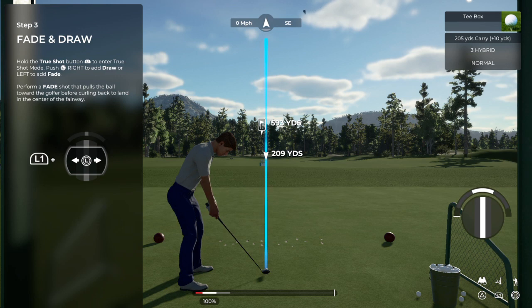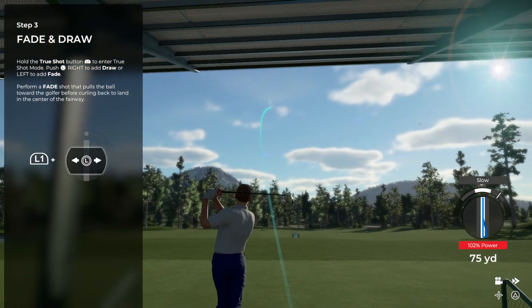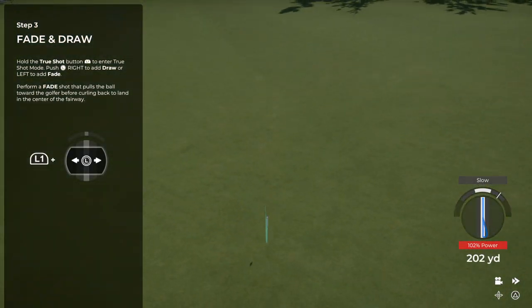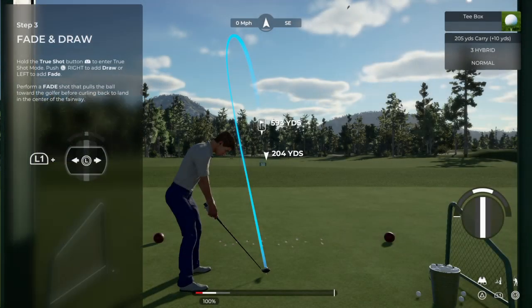Applying a fade or a draw to your shot can really open up some stroke-saving shortcuts. And you guessed it, this will also increase the difficulty of your shot. Hold down the shot shaper button and press the right stick to the left, and then land this shot on the left side of the driving range. How about we try that again?